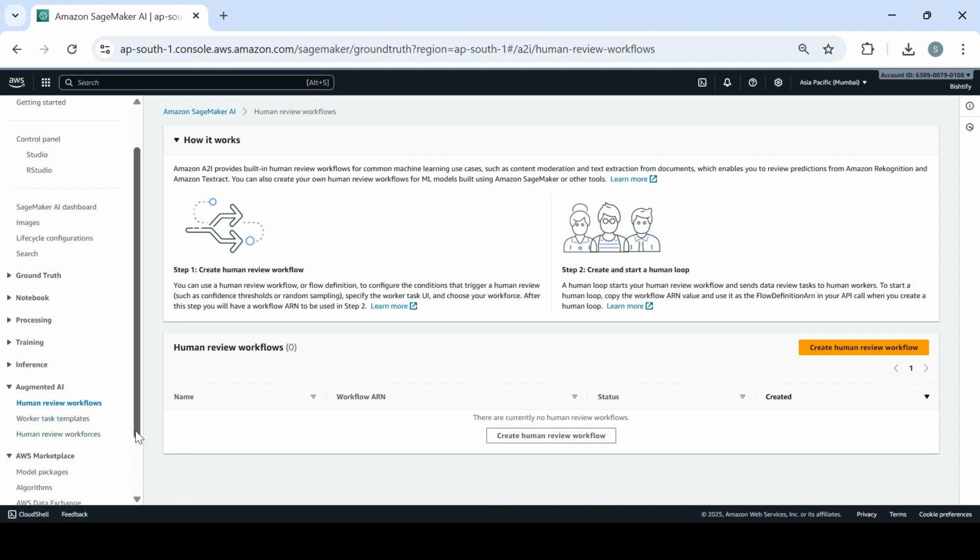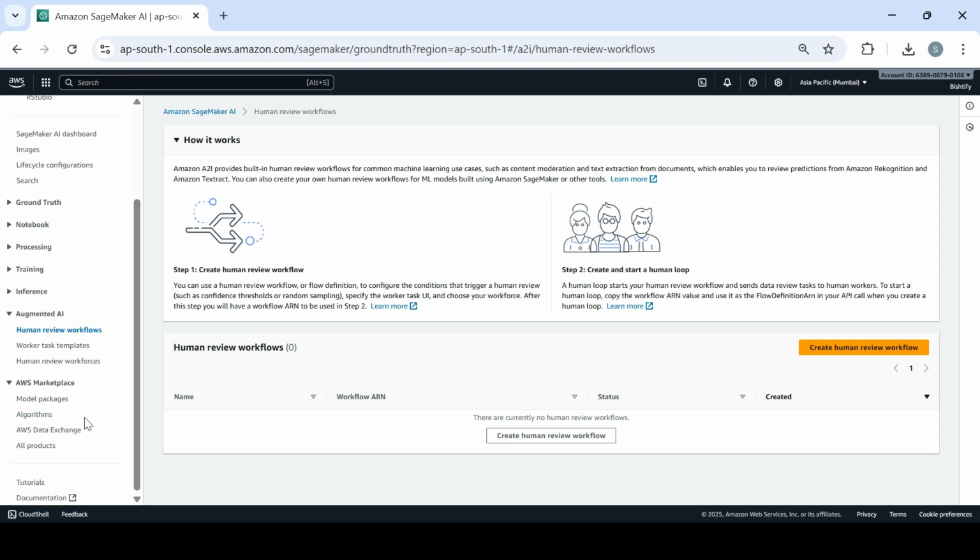Last but not the least, marketplace, and you must already be aware of it. It is where, from an AI/ML perspective, you can find pre-trained models, algorithms, ML solutions, and so on. So instead of building your own model, for example if you're building a fraud detection model, you can avoid building it on your own. You can buy one from the marketplace and deploy it via SageMaker. So that's the short and crisp high-level overview of these.